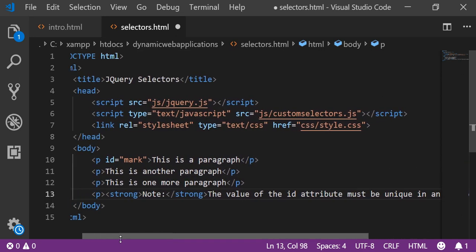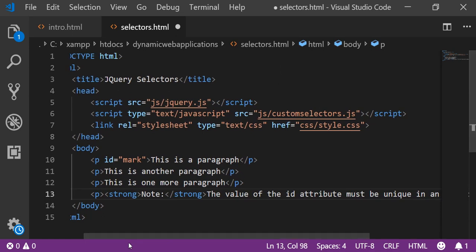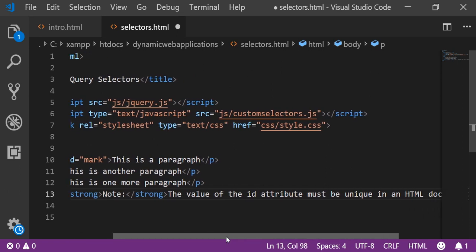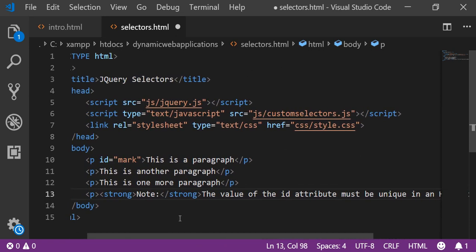Okay, so in HTML, when you're dealing with an ID, the ID attribute must be unique. Since we have an ID here of Mark, Mark has to be unique to this paragraph only.